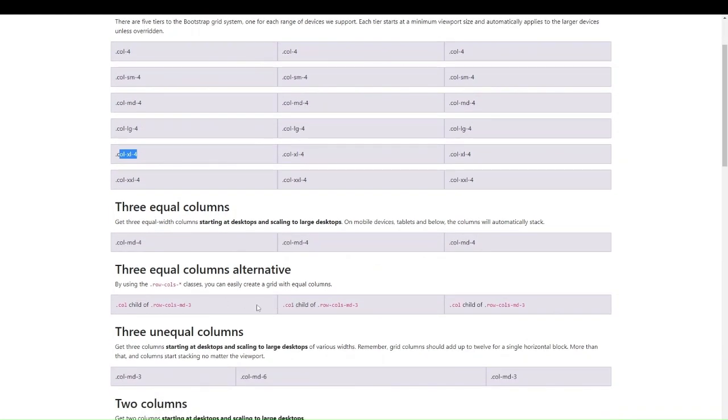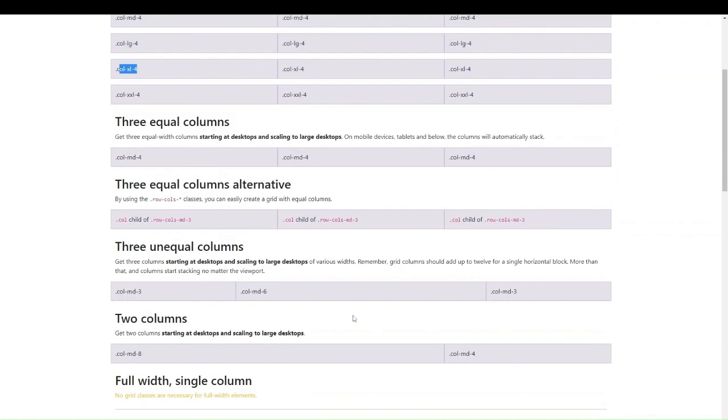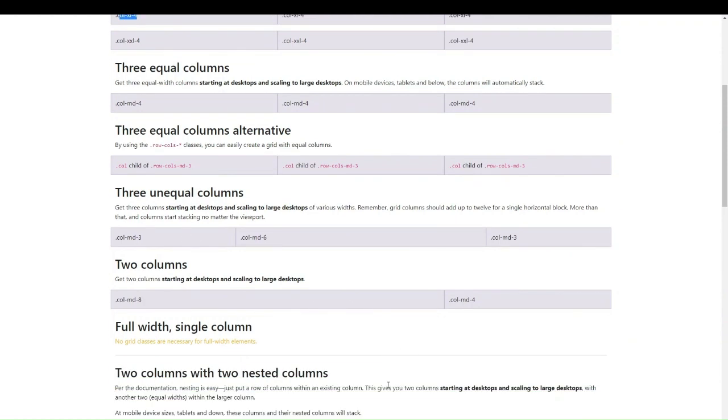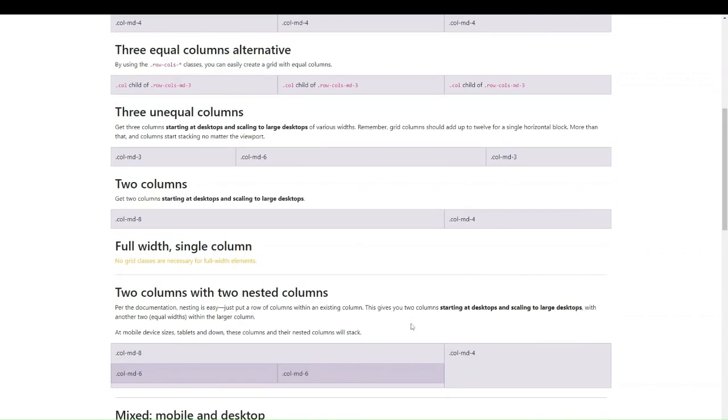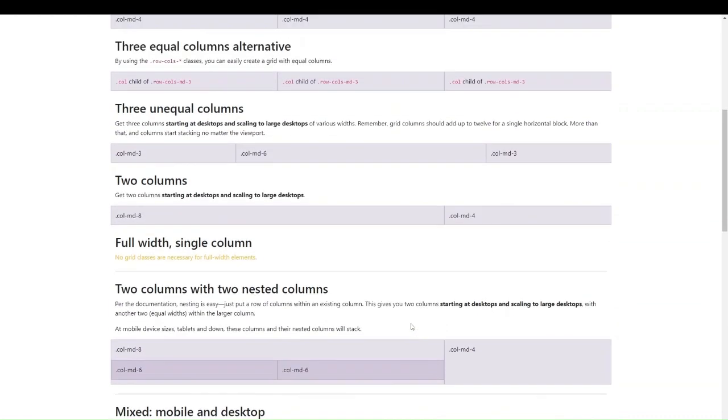Then an alternative to the 3 equal columns is 3 unequal columns, using a 3, a 3, and a 6. This will make the middle column a lot bigger than the 2 columns beside it. Then you've got uneven 2 columns, things like that. You can use these columns to organize your content structure as well.